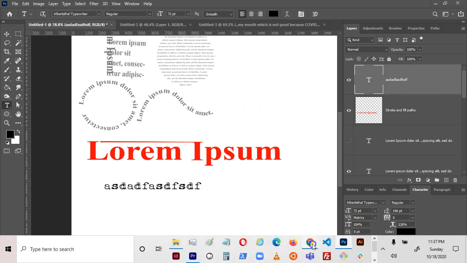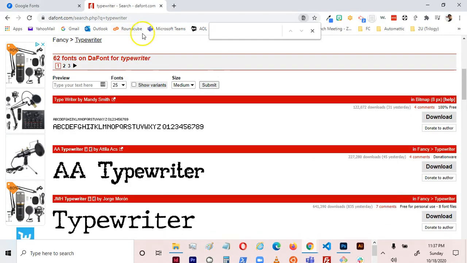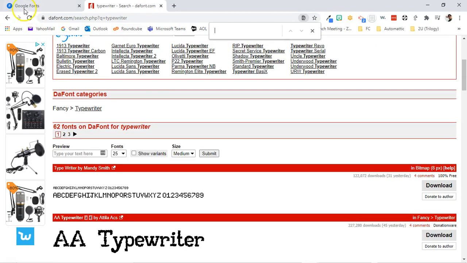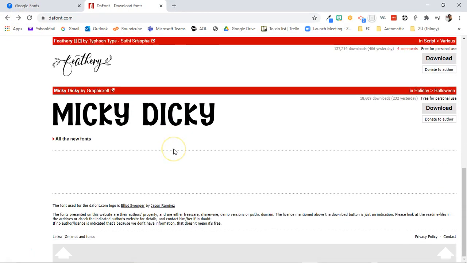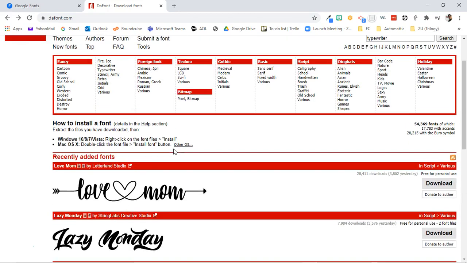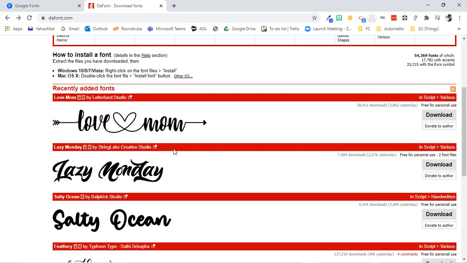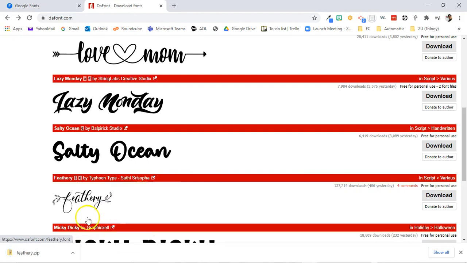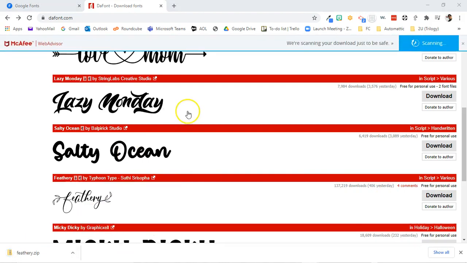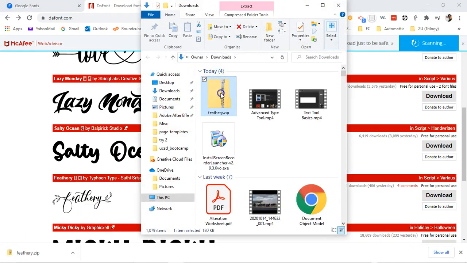Let's do another one, just to run you through the process one more time. Where was that cool looking one that I noticed earlier? It was sort of on the front. Oh, nuts. I lost it. That's super cool looking, though. Feathery. Let's download that. So I hit the download button. There we go. It's downloading. I'm going to show it in my folder. There it is. I'm going to double click on it.